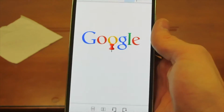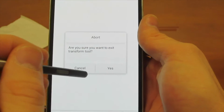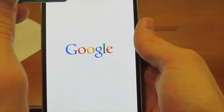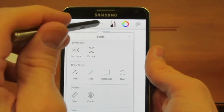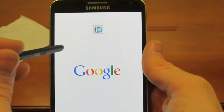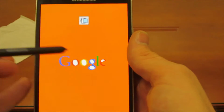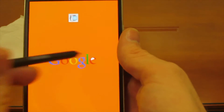And add it to a thumbnail that you want to do, and you can color around it and cancel, okay. And we'll go like this. Fill, color, we'll make it orange. Boom. There you go, and you got a cool thing that you can work with. I love it so much.